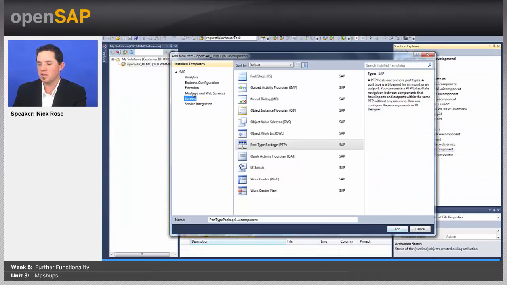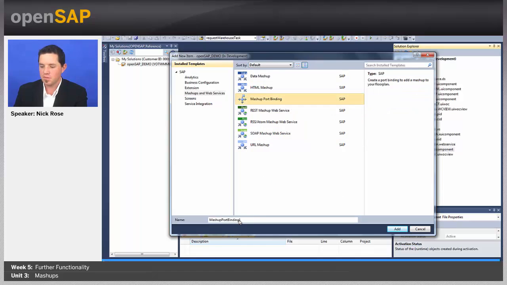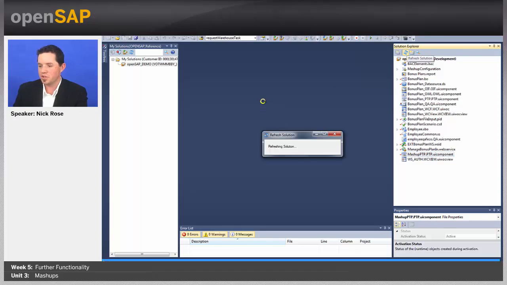Now I need to create, if I filter by mashups, a mashup port binding. And this is what's actually going to be used in the mashup when we create it. You'll go ahead and see it in a second here. Let me go ahead and select this. And we'll refresh it.